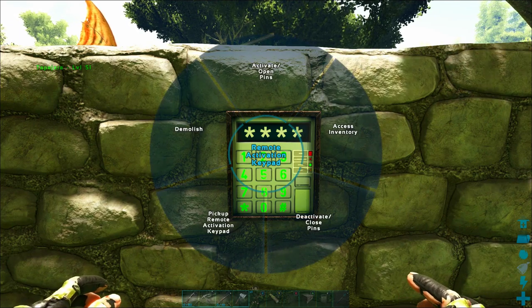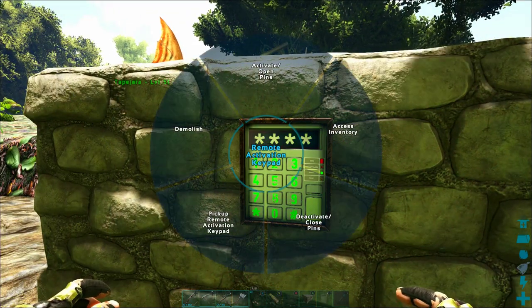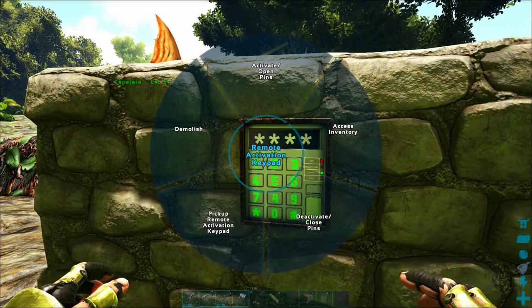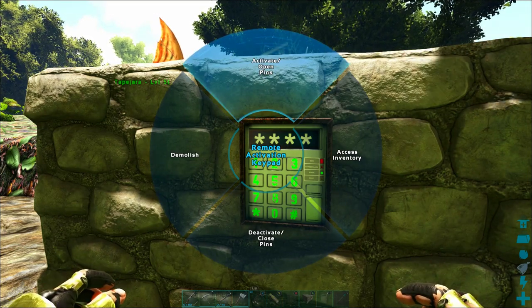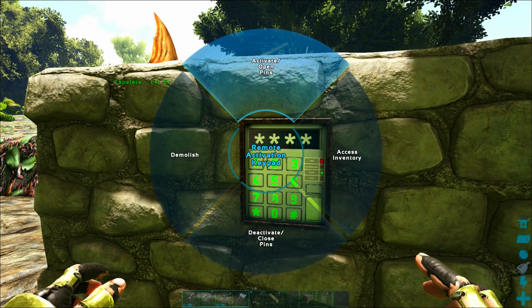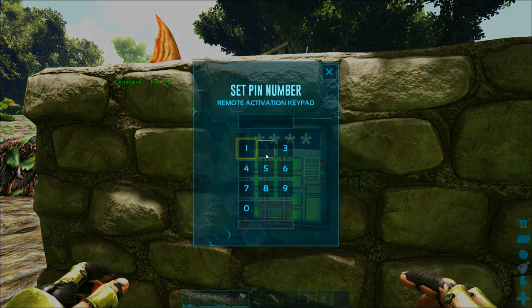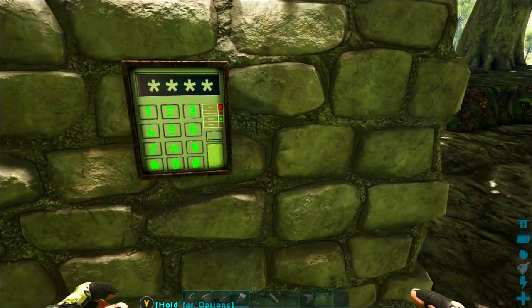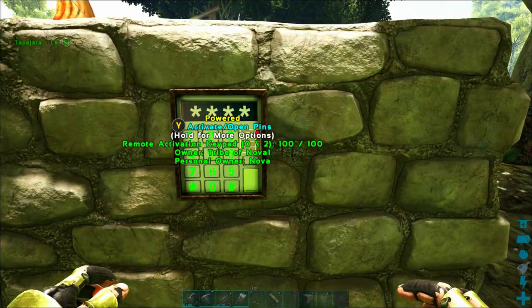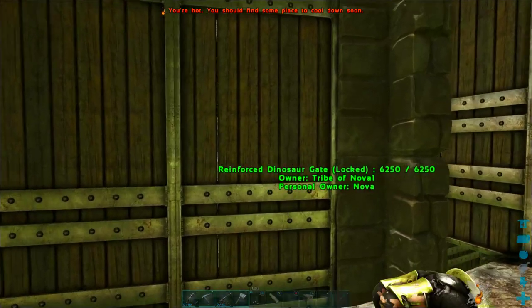You can access its inventory because on some maps you can make batteries to power it instead of an electric outlet, but we don't need to worry about that here. The main menu options are going to be up to activate/open or down to deactivate/close, and you'll see it lets you set a pin number. We're going to program these in — it won't do anything yet until we've actually programmed it.